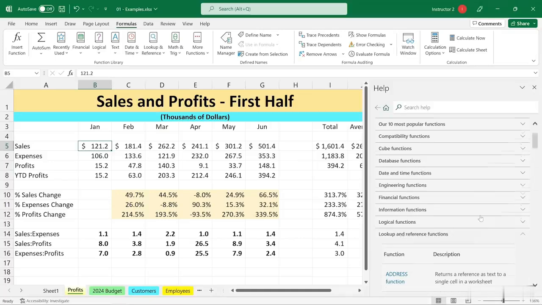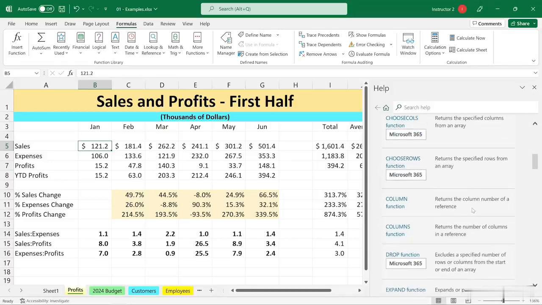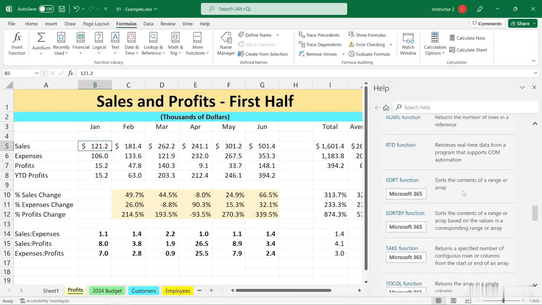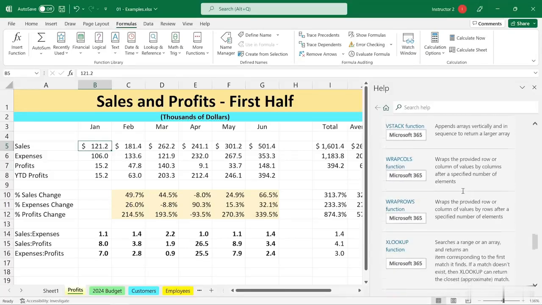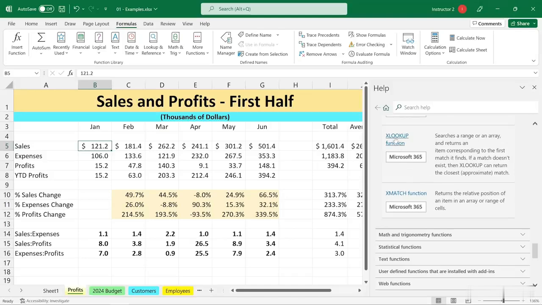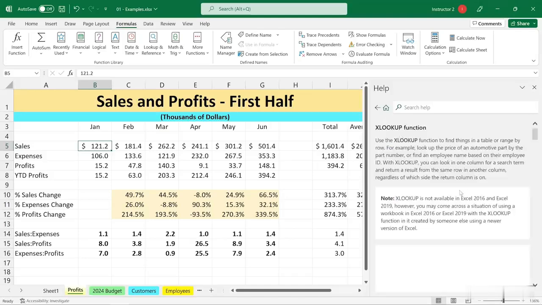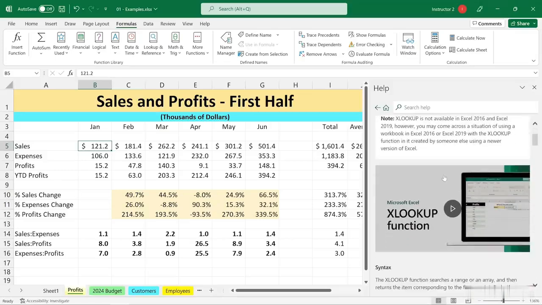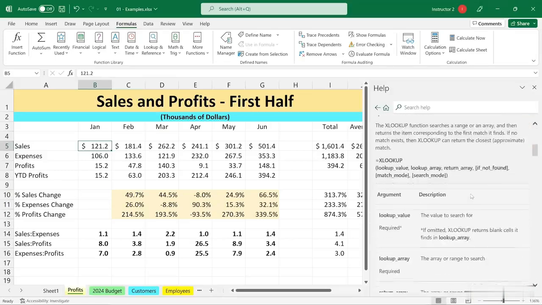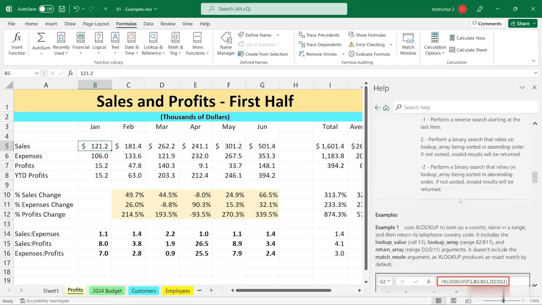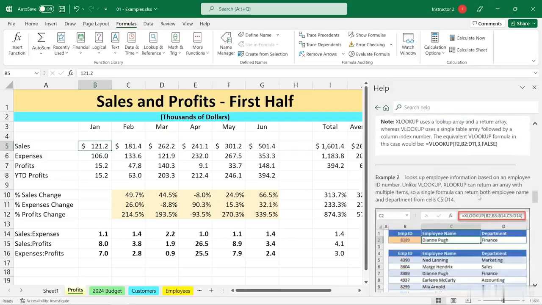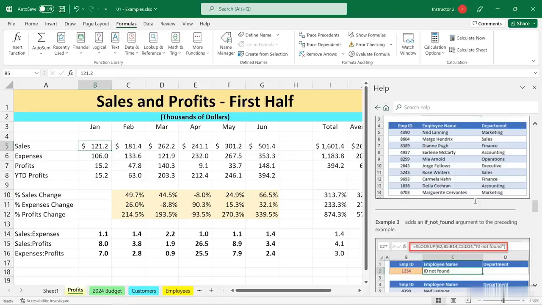I do know it's lookup and reference. I can click here. But it's amazing what's out here within the help system, how much detail there can be and how much information we've got close by. Eventually, I'll find this. There it is, XLOOKUP function. Get a description of it. Click here. And more information. And it tells us when it's available or why it might not be available on your particular setup. And lots of choices here. And not only examples, often these will lead you into short videos.